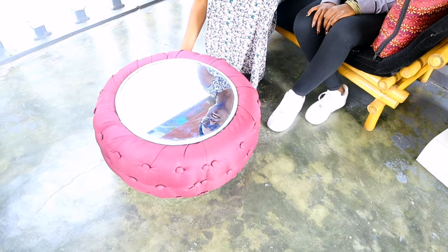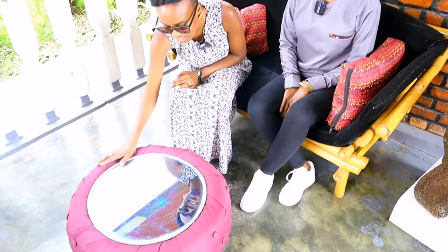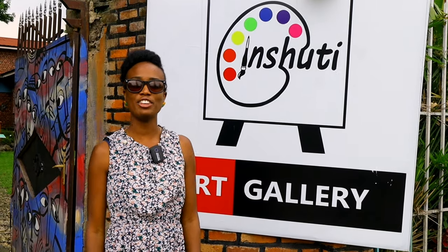This is made out of like a car tire with fabric, and there's a reflective surface here. It's very, very nice — really, really nice, and only 50,000. She's very talented. And that comes to my question to you — you're a young person, how old are you? I'm 21. You're 21, a young person, you're actively doing things, you're creative. What inspired you to do this? When I was a kid, I wanted to be an artist.